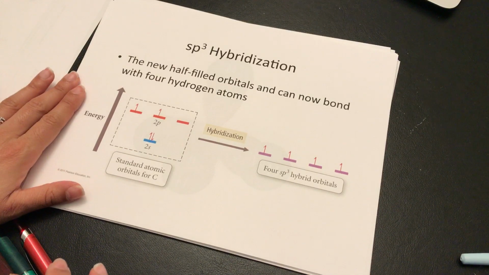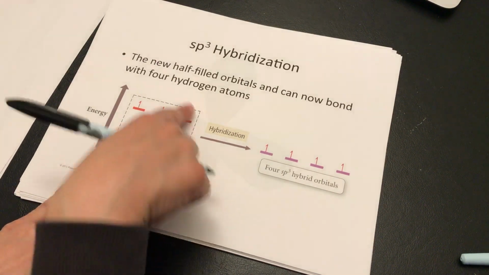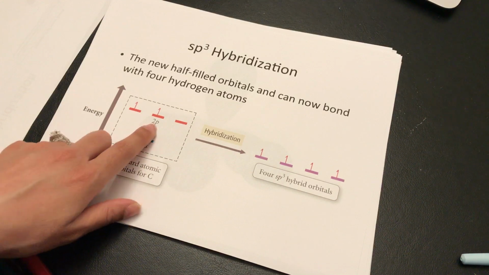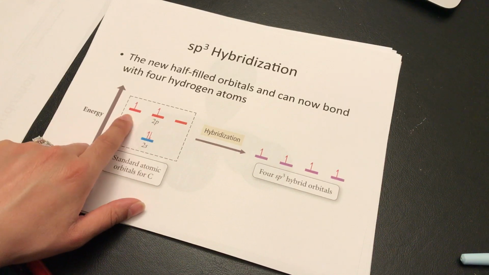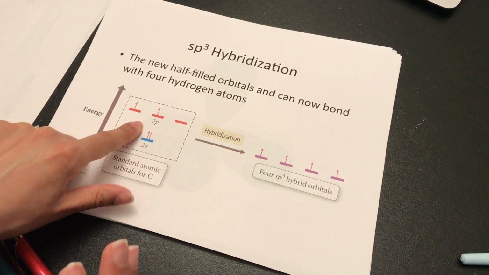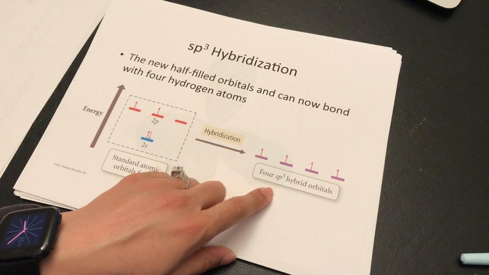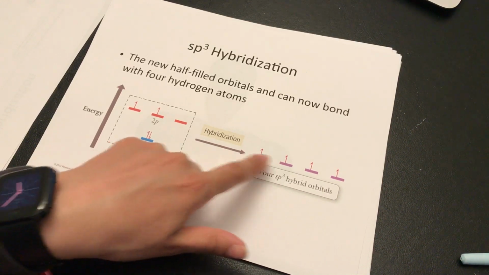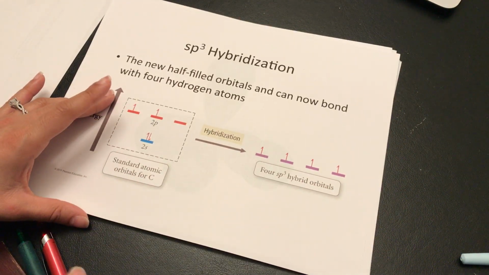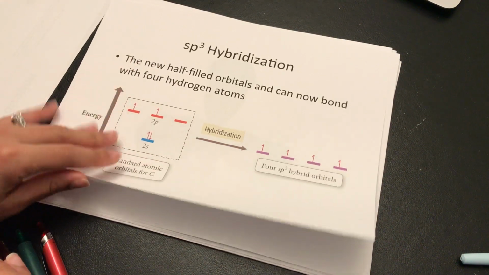It would look something like this. The new half-filled orbitals can now bond with 4 hydrogen atoms. So again, this arrangement is not possible for CH4. Because this is already a pair, we could essentially only overlap this orbital and make 2 bonds. For that reason, for that tetrahedral geometry, the s and the p orbital had to hybridize. They hybridized, they combined and made new orbitals. These are called sp3, where those 4 valence electrons of the carbon are now distributed to 4 new hybrid orbitals to appropriately bond in a tetrahedral geometry with hydrogen or any other things in that matter that I would want to bond together in a tetrahedral shape.